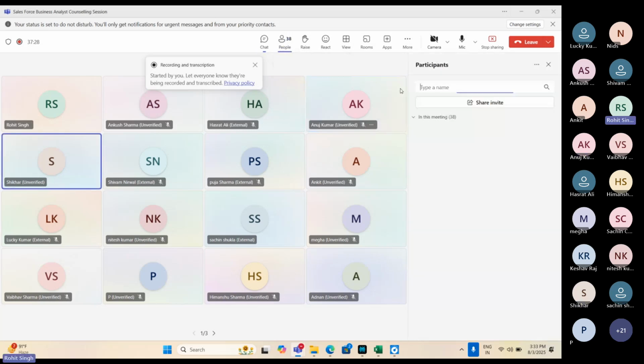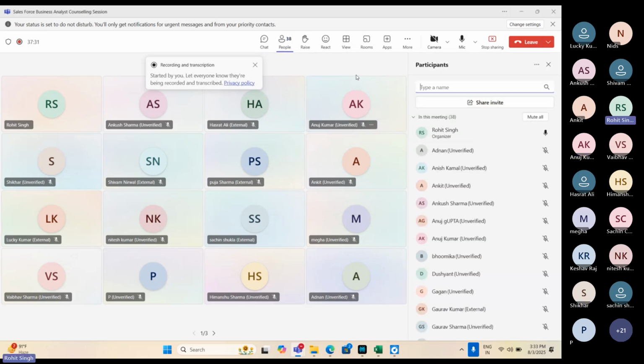Thank you. So guys, let me discuss the payment plan. I have already shared it with you guys on WhatsApp. So we have two payment plans, payment plan A and payment plan B. Payment plan A: the total amount is 55,000. Out of 55,000, 30,000 is for the training and 25,000 once you get the placement done. The 30,000 for the training you need to pay in 1, 2, or 3 installments within 3 months.